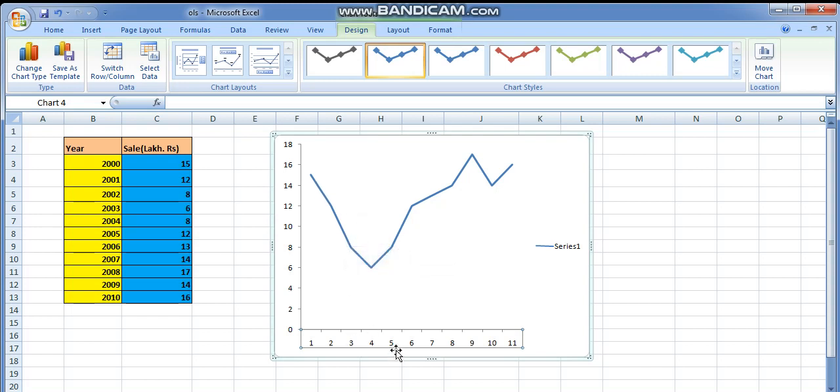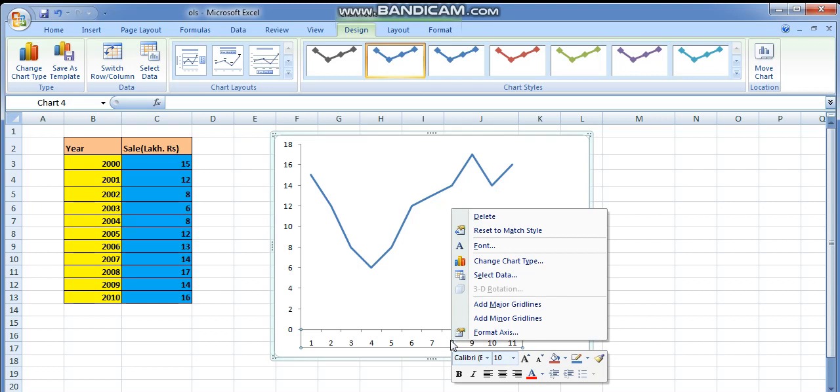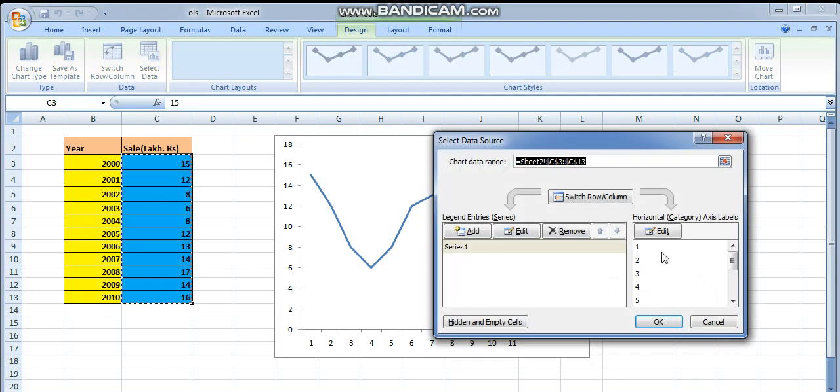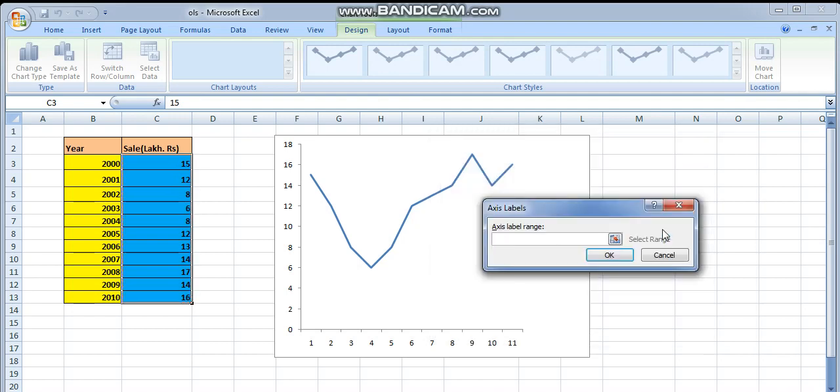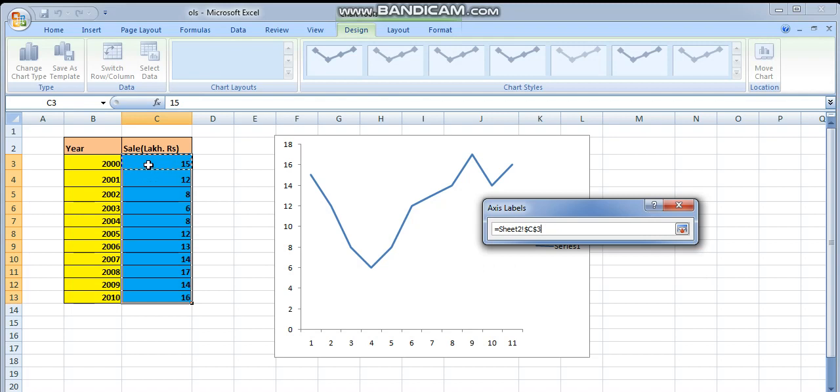Now if you want to put the year accordingly, so what you do is select this chart, click this button, and four dots will appear on the corner. Now make a right click. After you make a right click, go to Select Data, left click again, and it appears like that. Then go to Edit on the horizontal axis label. You click this Edit button, and it appears like that. You can type something, but what you do is select the data, here the year.